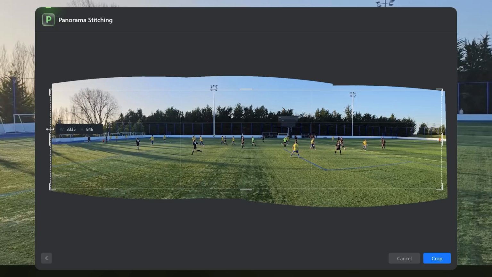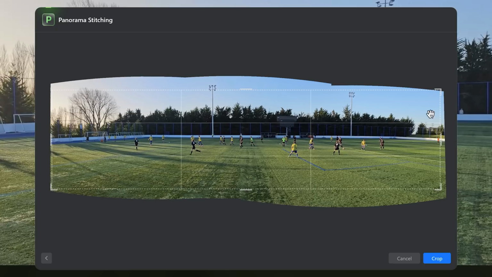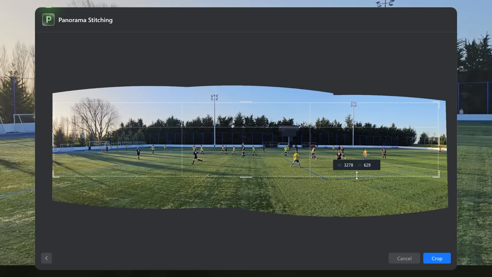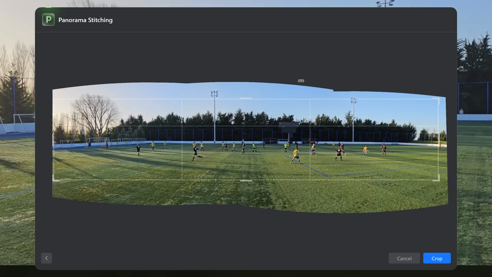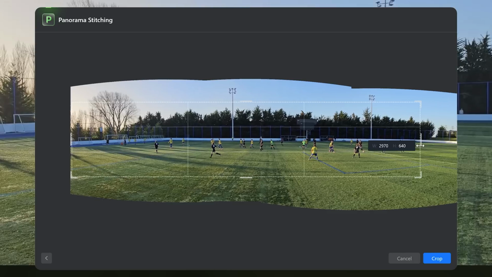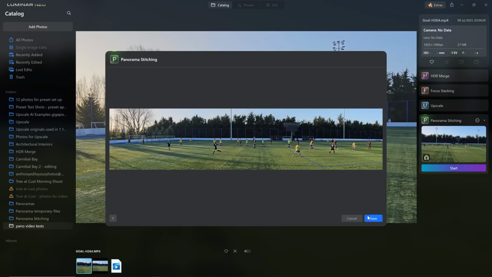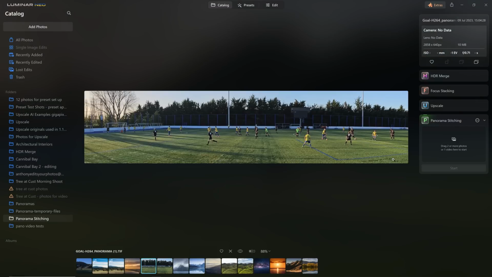which I just think is so cool. The projection of sphericals worked pretty well for this one, so I just want to make sure I'm not including any dead pixels in this one. Don't need too much in the way of grass in the foreground, not too much sky either. Maybe we don't need the goalkeeper. Let's bring that in, bring it in there, click crop, and then I save that out. And there you go, we've got a panoramic photo from a live action video. And I think that's insanely cool that we can do that.